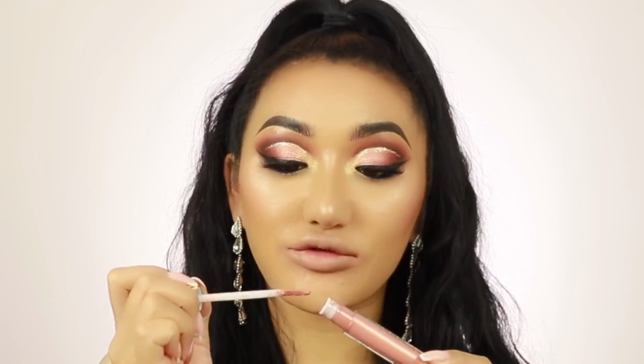This one I find has a bit more kind of like blue, purple undertones to it. I don't know, I think it's really pretty. And it's one of those colours that make your teeth look really white as well. Okay, and then last but not least, I'll show you my nude of the collection. Spill the Tea is a really nice nude, slightly pink, slightly peach with a gold reflex running through it.